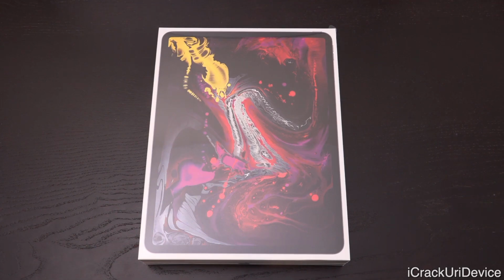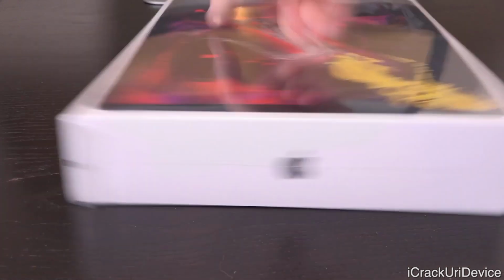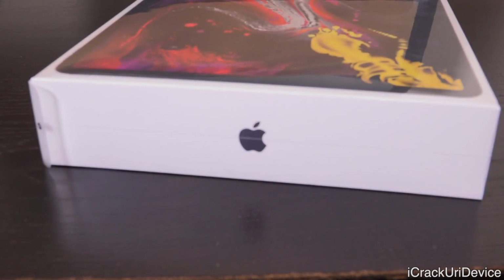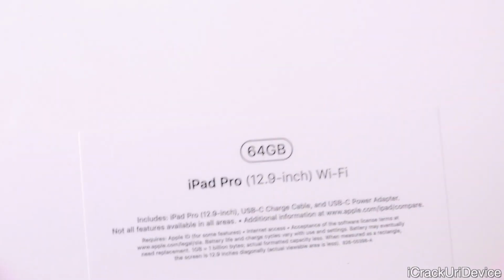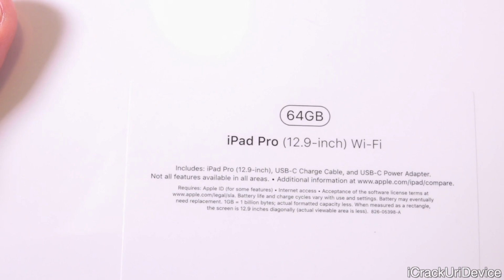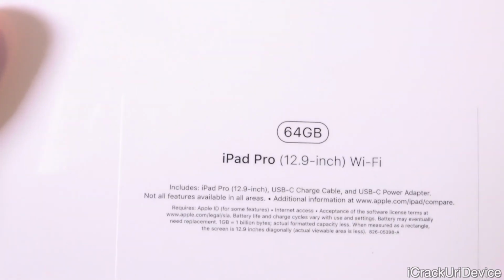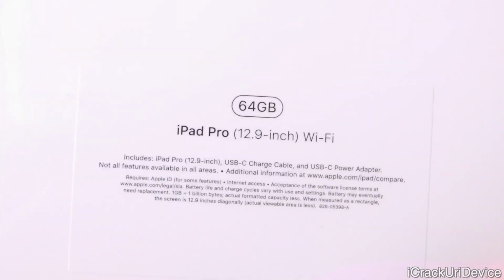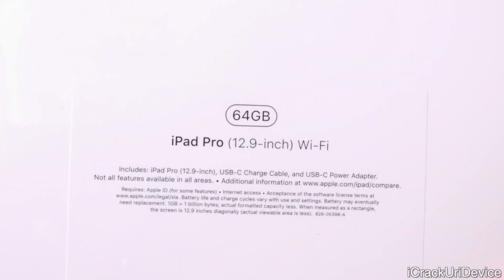All right, so starting with the box itself, of course, the front has the iPad Pro's display featured prominently with not much else. And then it simply says iPad Pro on either side with an Apple logo on the top as well as the bottom. And the back simply confirms that this is in fact the 12.9-inch iPad Pro, Wi-Fi only, 64 gigabytes, so the base model, which starts at $1,000 before tax, which is absolutely insane. We'll talk about that later though.